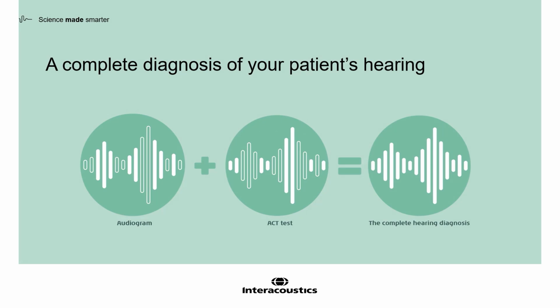We still have our audiogram and real-ear measurements, of course, that ensure the hearing aids are programmed appropriately for the hearing loss, acoustic parameters of the patient's ears, and more. But now we also have ACT, another tool in our toolkit that helps guide the programming of advanced help and noise features in hearing aids. These two, combined, provide you with the tools you need to get a complete diagnosis of your patient's hearing and a more objective and customized fitting.